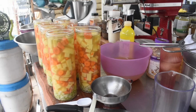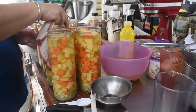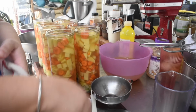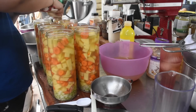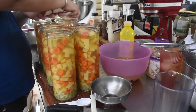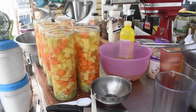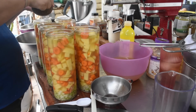Like a jar like this would make a perfect chicken pot pie or non-chicken pot pie, but if I have a jar of chicken on the shelf, I could use the shredded chicken with this and make chicken pot pies and things like that. So then I would add the flavors for chicken pot pie when I made the roux with the stock that's in the jar. So I'd pour the stock off, make the roux, add all the veggies and chicken, and then I've got chicken pot pie, things like that. So I don't like to flavor things too heavily because I don't know what I'm going to use them for.